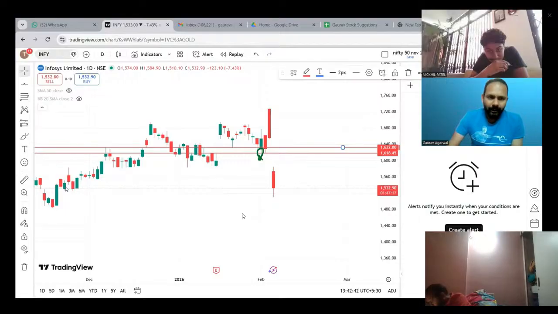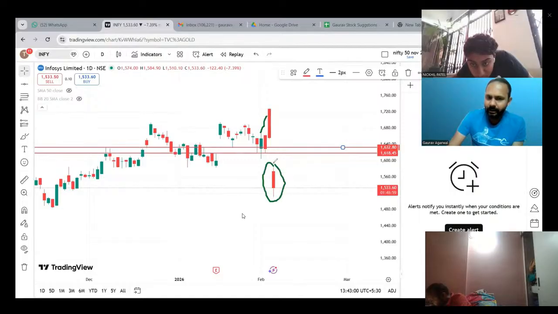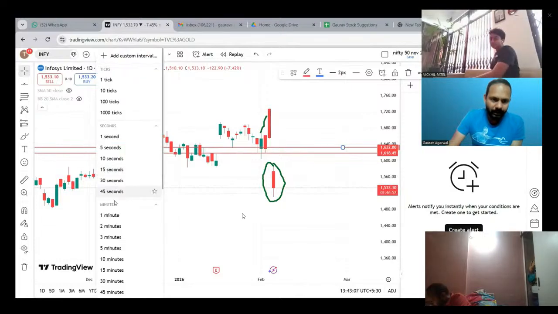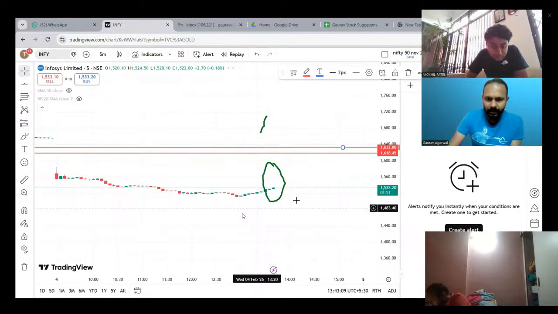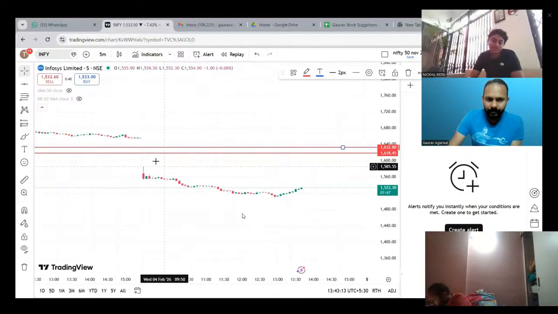Yes. And then again you can see that there was an uptrend, 2 candles were there, and then it opened a gap down. Okay. And is that gap down candle forming right now? Is it live? Yes, yes. This is today's candle. Oh, that's today's candle. If you want to see the update, I'll show you the 5-minute chart. You can see that it is moving. Oh, okay. Yes, I see that.